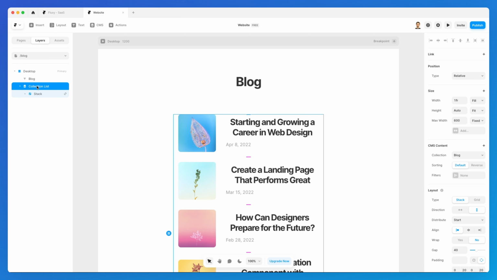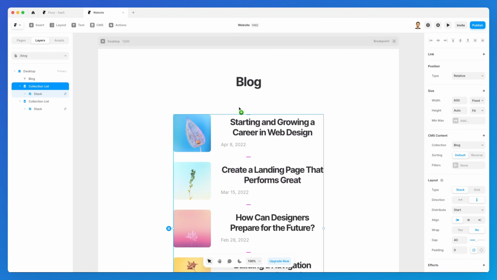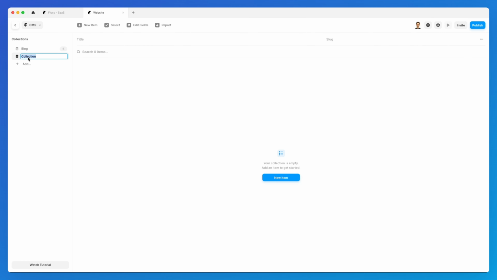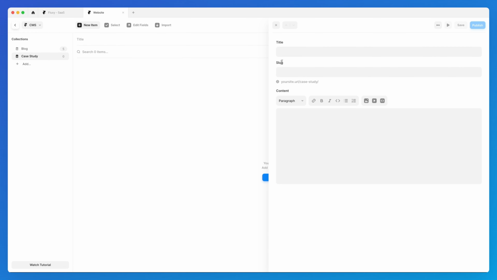And what this allows us to do is to create that point of contact. So I could go and even add multiple collection lists, and depending on the connection that I do, for example, if I have another collection in the CMS, which I could easily create, I'm simply going to write here case study, so you can see how we created another collection. I'm simply going to add some random data, just going to add sample content, and pretty much done with this, so I'm going to save it.